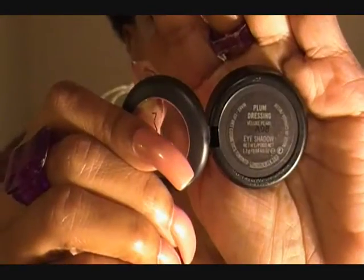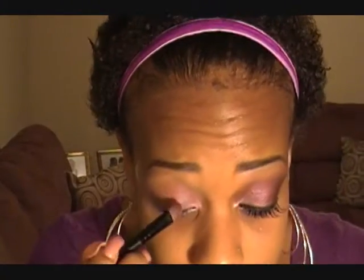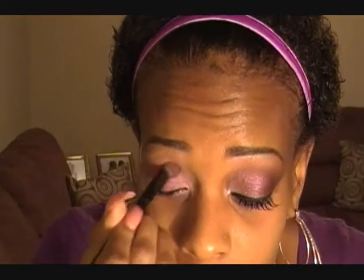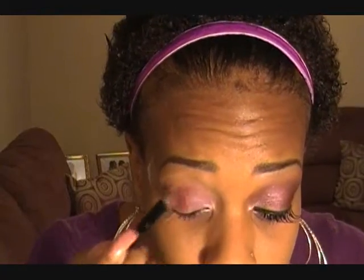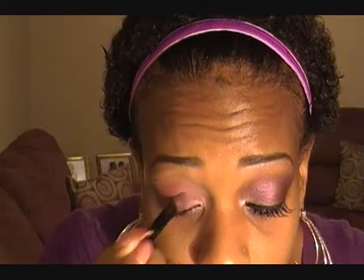And the next color that I'm going to be using is MAC Plum Dressing. And that's the color. I'm going to apply this to the middle of my eyelid. And I'm using an e.l.f. eyeshadow brush. It came in one of their little gift packs at Target. And while I'm applying it, I'm also going to be blending that in with the Pink Venus.